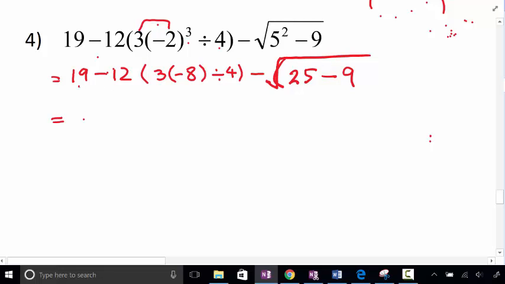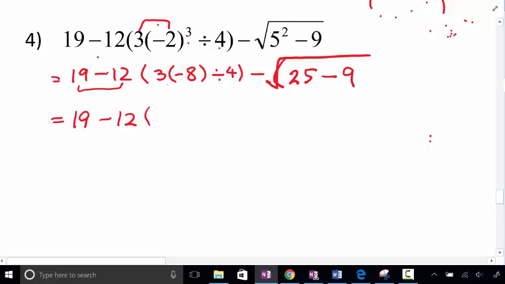Can I do this? No. Can I do this? No, because I have to finish the entire bracket first. So I'm just going to leave the front here, and I'm going to continue. Can I multiply these? And the answer is yes. And again, it depends what you want to do first. Do you want to divide these first, or do you want to multiply them first? Up to you. I usually like to just go from left to right.